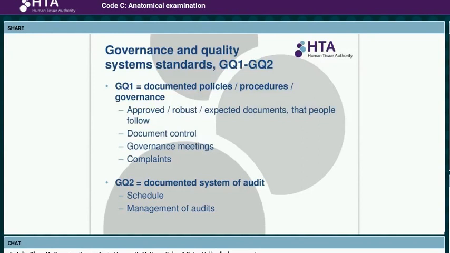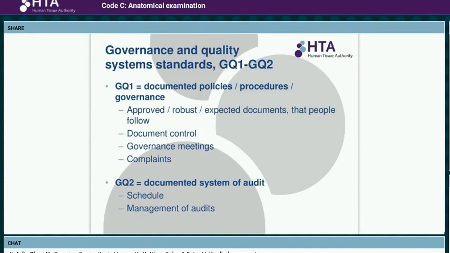And the guidance includes the expected SOPs, in other words, the ones we will be looking for on inspection, guidance on structuring SOPs, how SOPs should be managed, and the specifications for SOPs. We give document control advice, including the features of document control and version control. We give advice on the governance structure, for example, about meetings, and we also give guidance on the quality management framework.